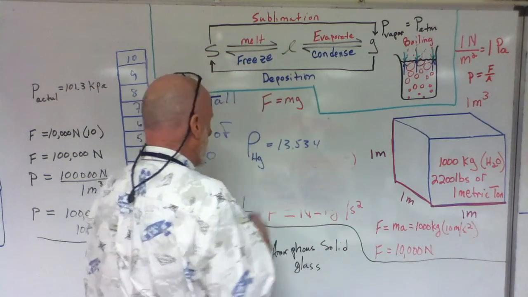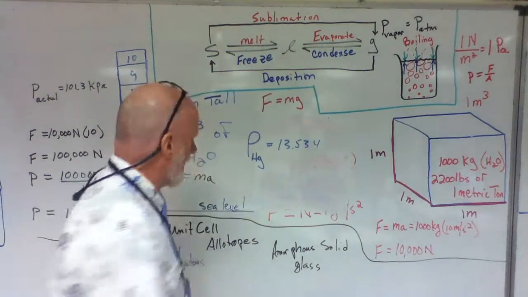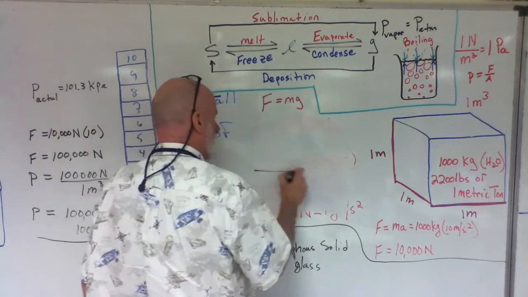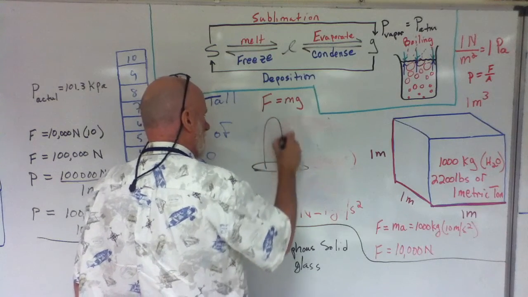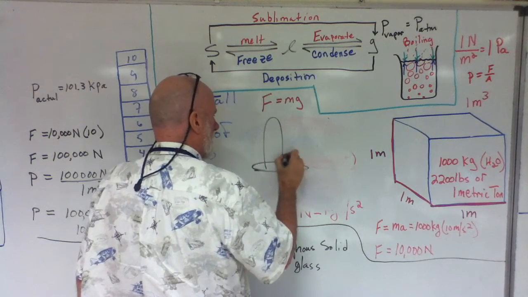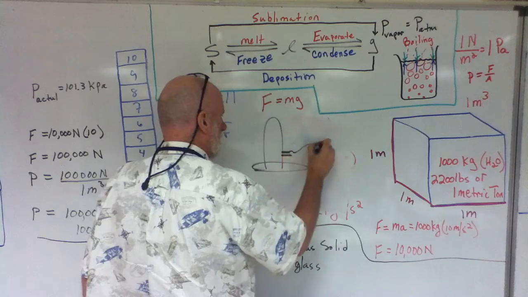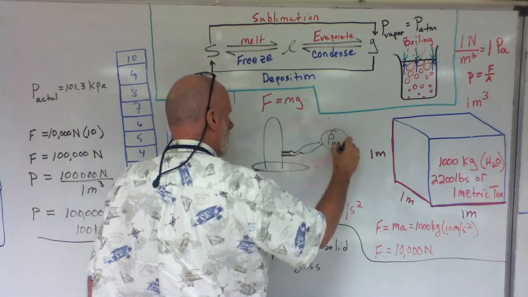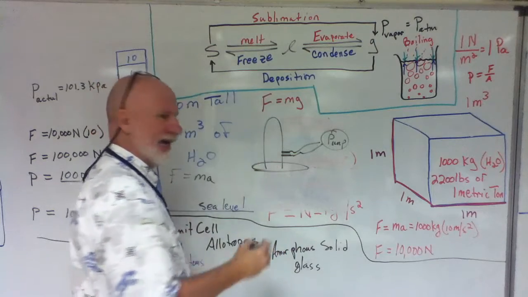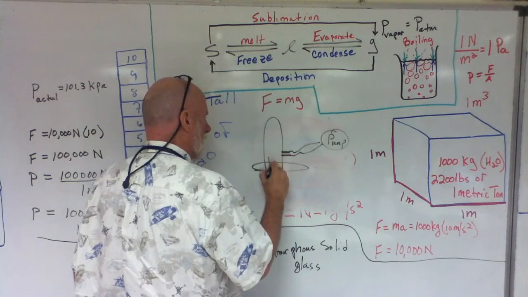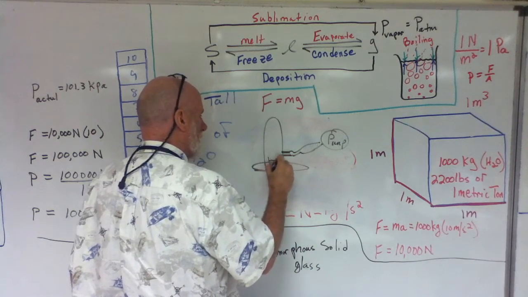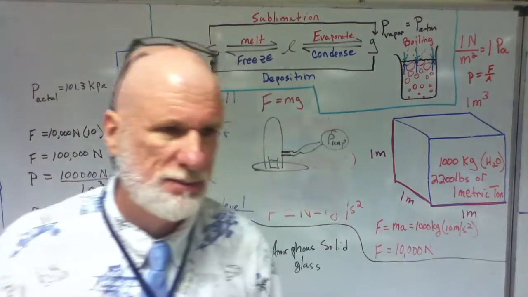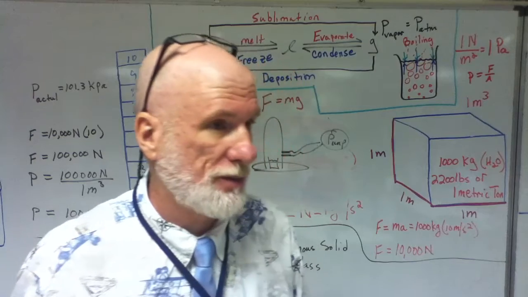Okay. Can I erase some of this? I'll take a bell jar. I have a plate and a bell jar on top of the plate. And I have a hose that goes to a pump. And I pump out the air. I have my beaker full of water, and it's going to boil at room temperature. It's really cool. You can boil water at room temperature.